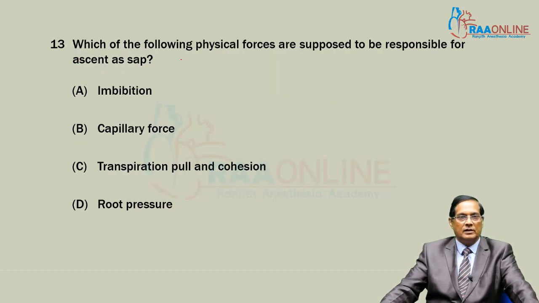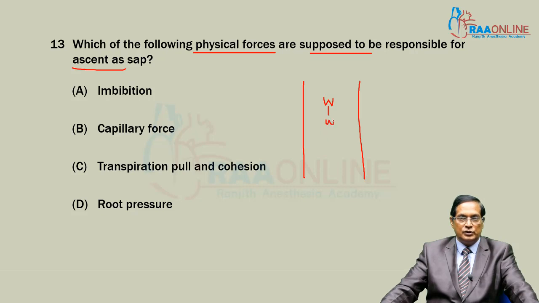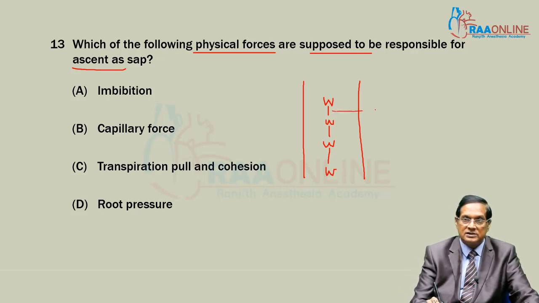13th question. Which of the following physical forces are supposed to be responsible for ascent of sap? See this one. Within the xylem element, water forms a continuous column. That is the mutual force of attraction of water molecules. This is cohesive force, that is, mutual force of attraction between water molecules.